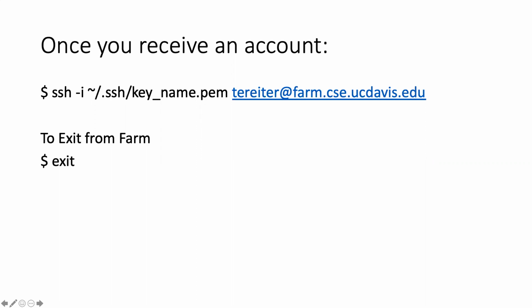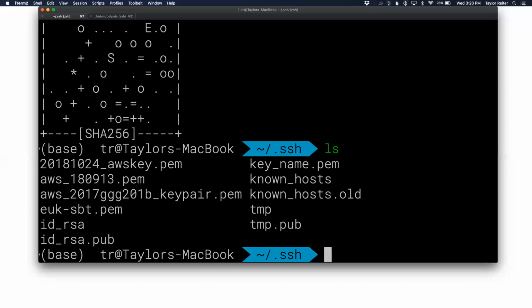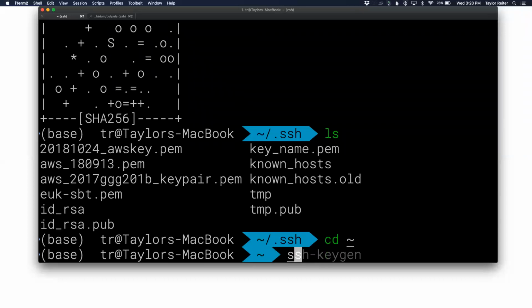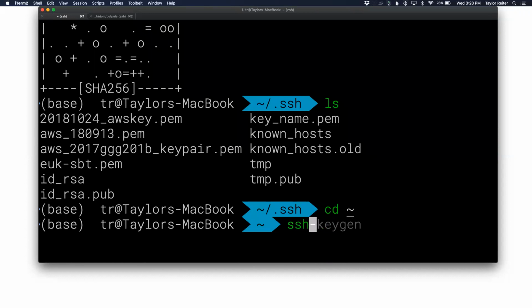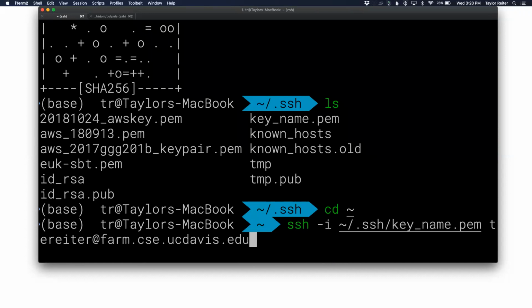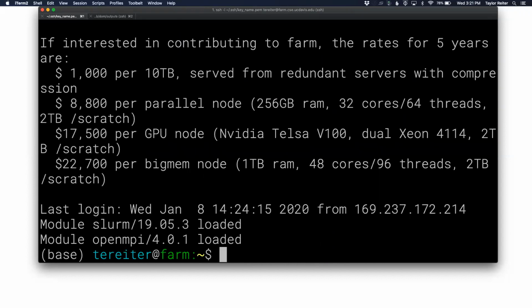Then my username @farm.cse.ucdavis.edu. If I do this, ssh -i, the path to my key file, and my username @farm.cse.ucdavis.edu, it logs me in.